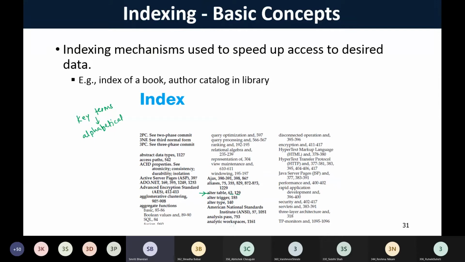Fine. So this index actually helps us to expedite our search for a particular content in the book. Right? So similar is the use of index in our database system. So in our database system, we are having collection of huge data, and every relation is having billions of tuples. So if we want to go to a particular record, or if we want to search for typical data from the relation, then it should be possible for us to expedite the access, right, to that particular data.